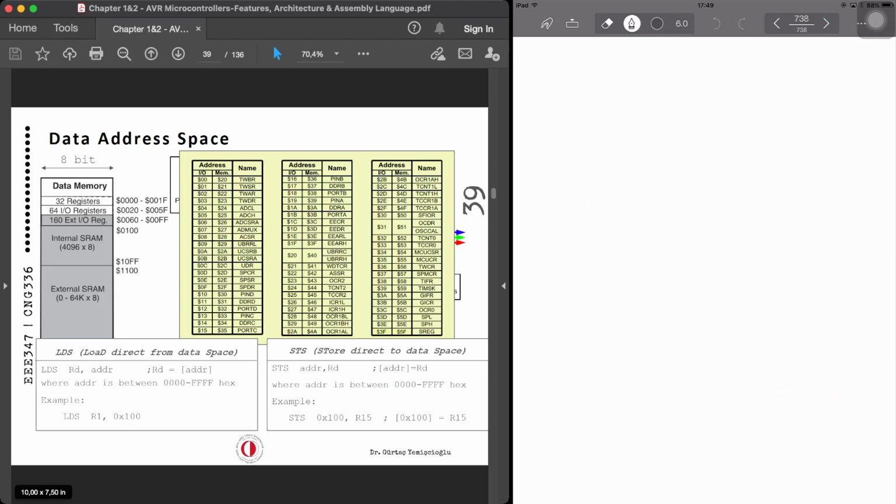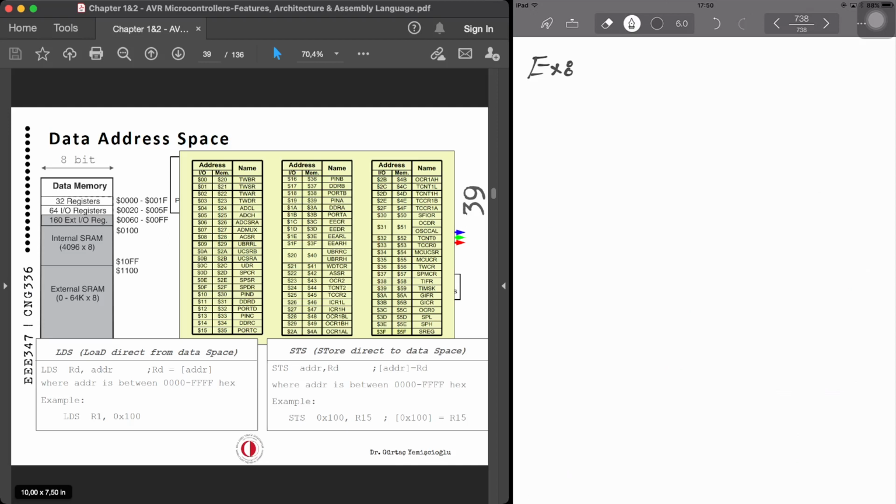Okay, so we can do an example. Write a program and load register R16 with value hex 55.